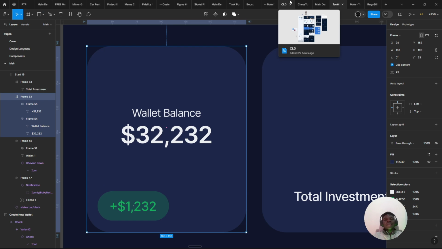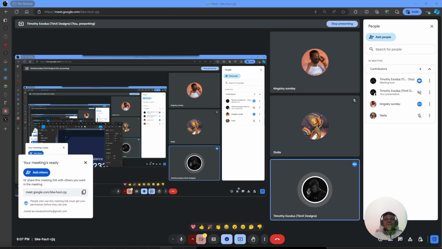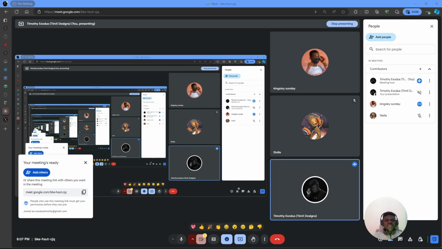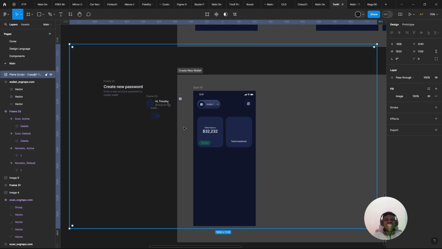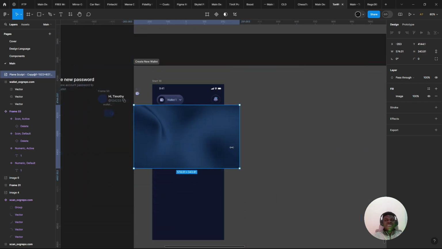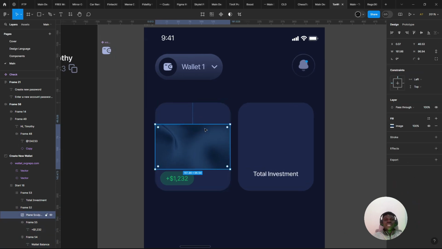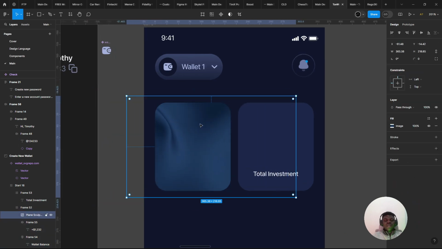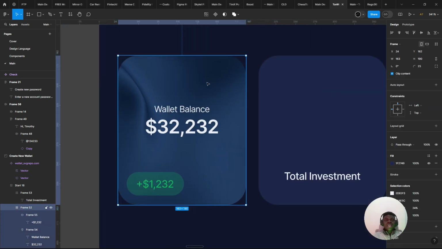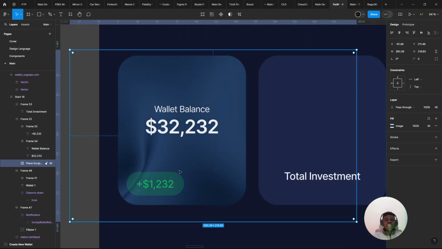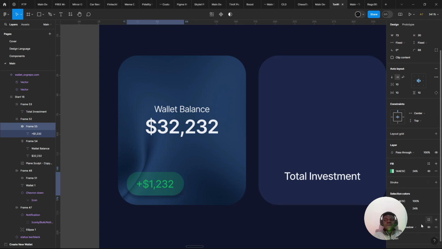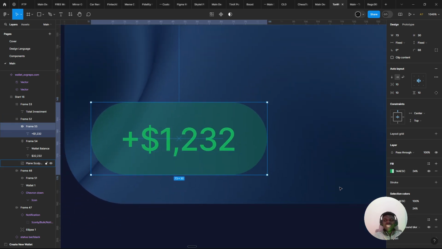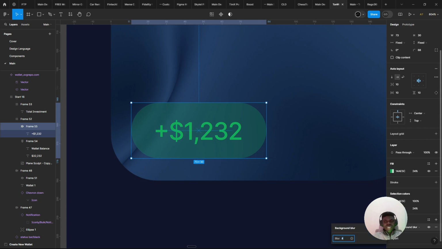Example being, I want to come here and pick something. So I'm not covering myself. Let me bring this back. So example will be this background here, like so. Now if I introduce this here to the background, something like this, and then probably twist it like so, glassmorphism now becomes relevant. You see that? Because there's something there. Exactly.